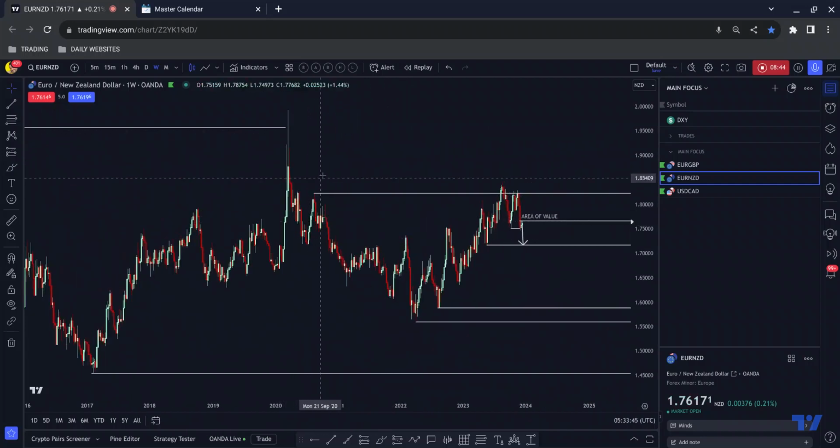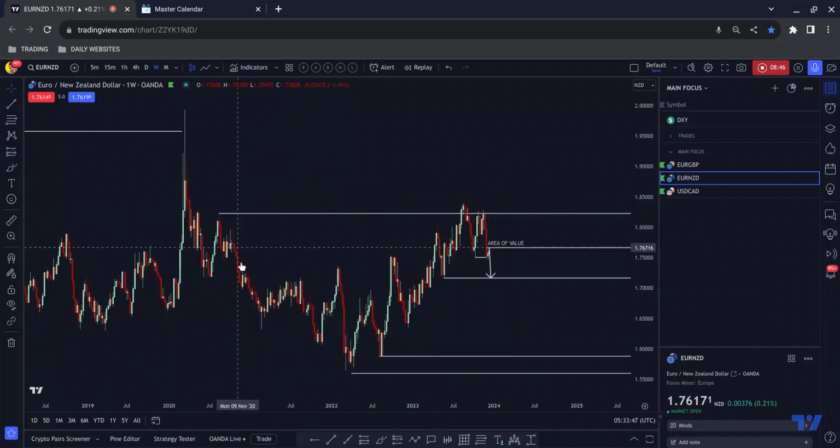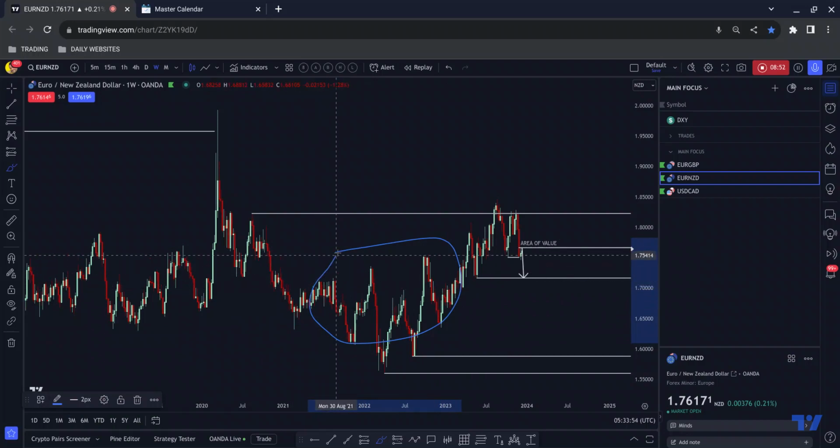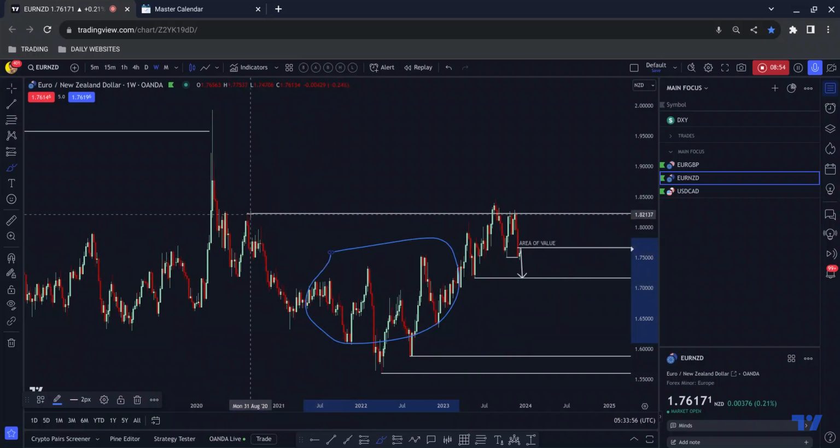Since that is a completed piece of structure, price has no business coming all the way back up here. But when it comes down, it leaves a footprint. So we move sideways. At this stage, this sideways correction is a non-progressive move to the downside, so it's no surprise to me that we come back up to this area. What happens? We near miss to the area. What happens with these near misses? They usually get filled. We take out this area of liquidity, push down.